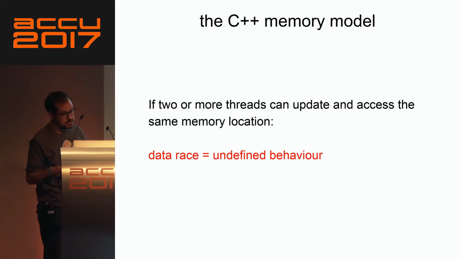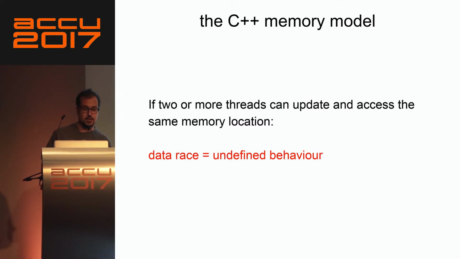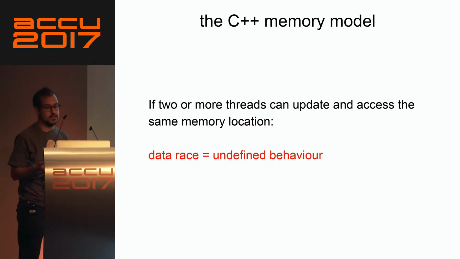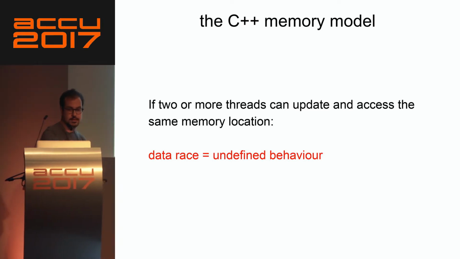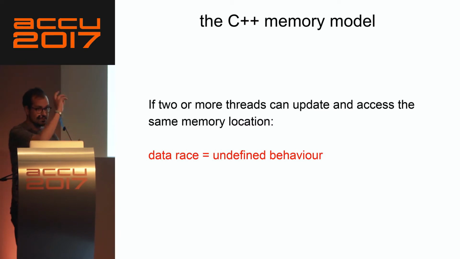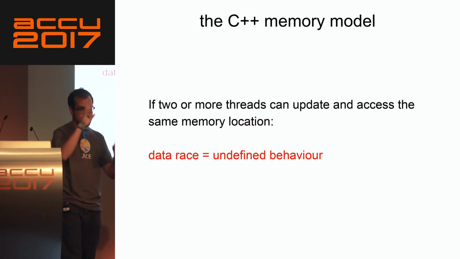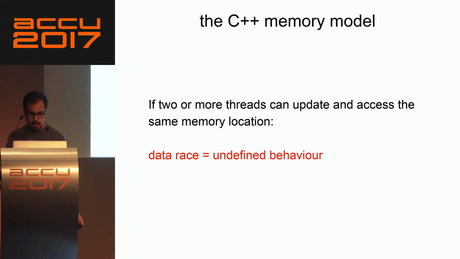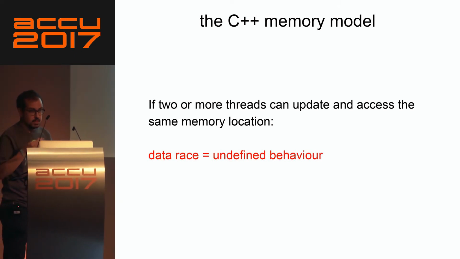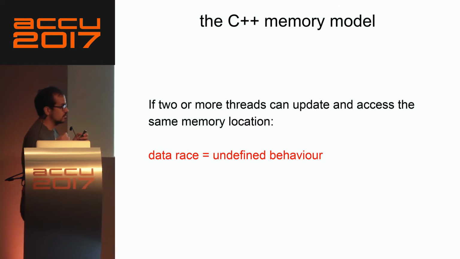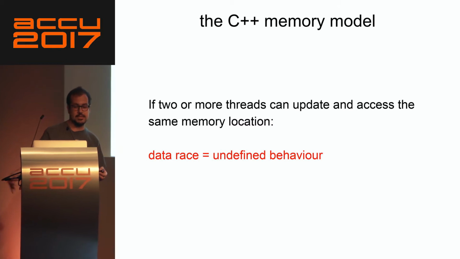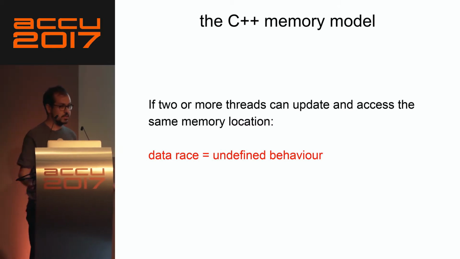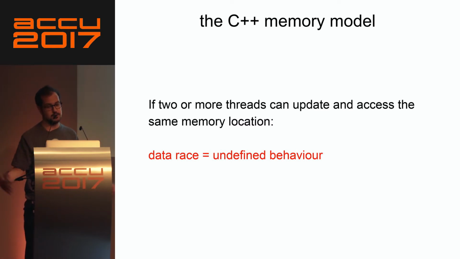And the reason it's undefined behavior is because optimizers can rearrange your code, right? They can reorder instructions, they can optimize variables out of existence, they can optimize memory accesses away, they can reuse one memory location for 2 different variables, and optimizers can do all kinds of crazy stuff. And the way they do it is the optimizer is always going to assume, when doing these optimizations, that you don't have a data race in your code. And if you do, then no one knows what the optimizer is going to come up with. It can garble your code, and you can get some really weird behavior.